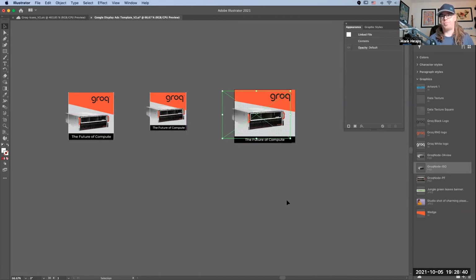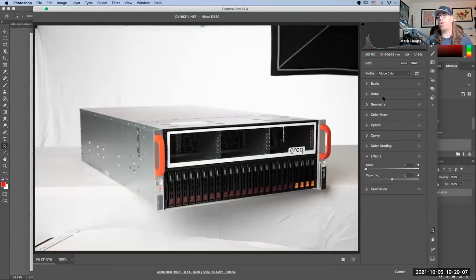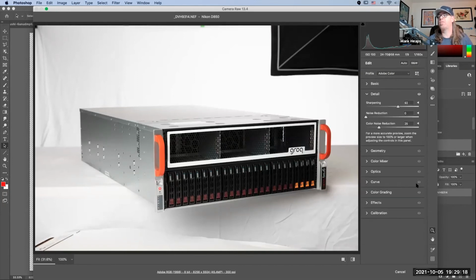Got my placement. And now those 3 are all speaking to that file inside the CC library, which means if we wanted to do some sort of edit, like, oh, Mark, we want this to be more of a duotoned image, I could go in here and double click on this, sends me over to my Photoshop file. I could access my raw file that Adobe says I can't access, right? I could go in here and do some color grading or some sharpening, right? Maybe I go in here and fix some of the optics, whatever you want to do, right? Do some detail in here. Let's sharpen the hell out of it, right?